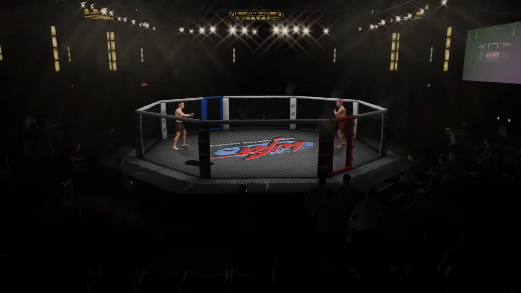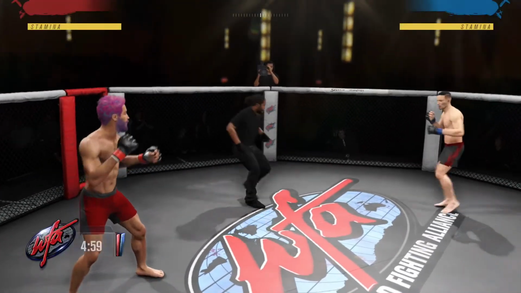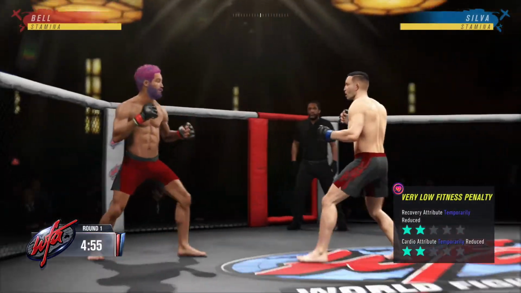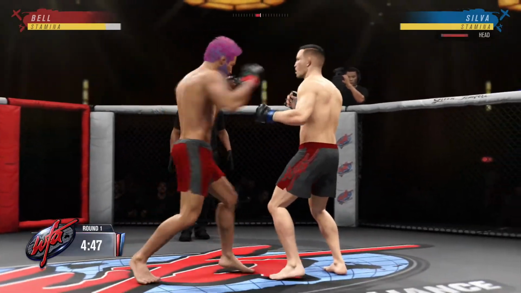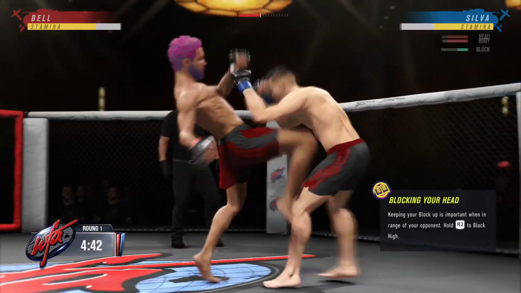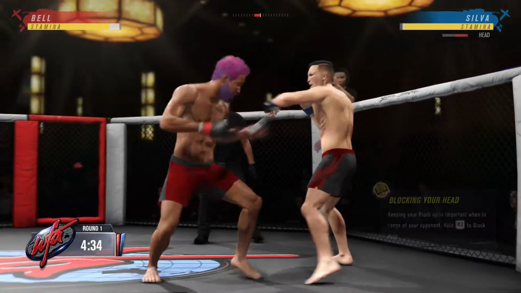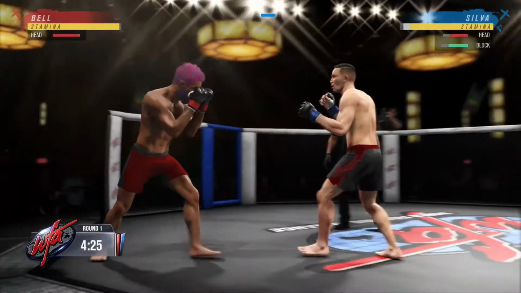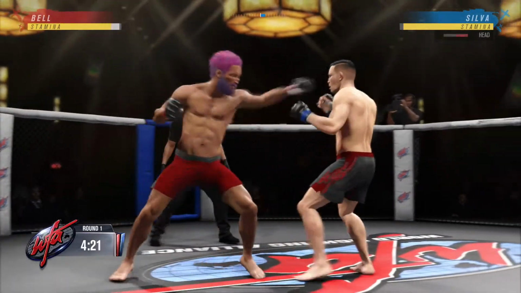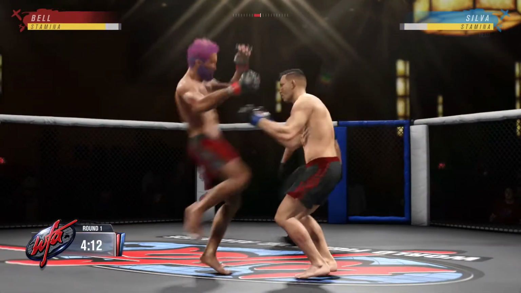The rest is virtually identical. Okay, I don't think this is going to go as smoothly as Punk. We've got Herb Dean here. Holy crap, okay. Here we go. Kick. Very low fitness penalty. Oh, he's down already though. I'm kicking the shit out of him. Just do the same stuff as I did against Conor. Oh, what an uppercut. This kid's getting murdered. I gotta back off a little bit. My stamina's pretty good.